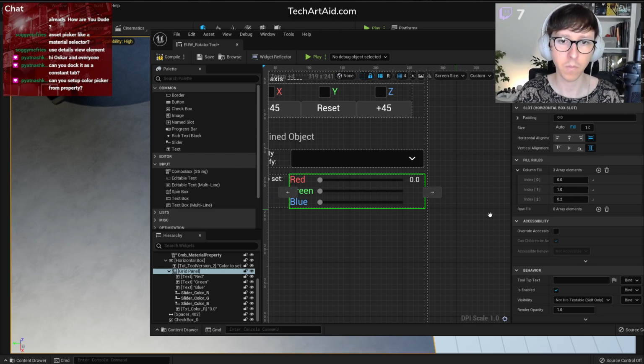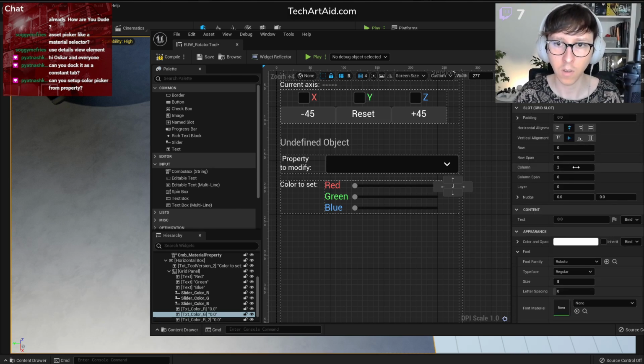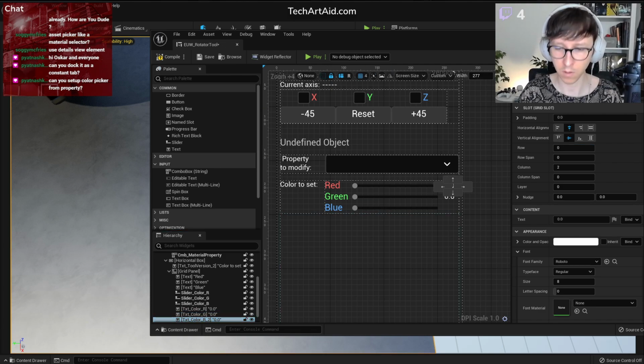Okay. Text R, text G, column 0 row 1, and text B, row 2.